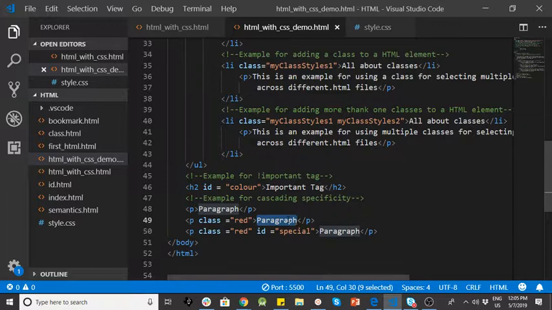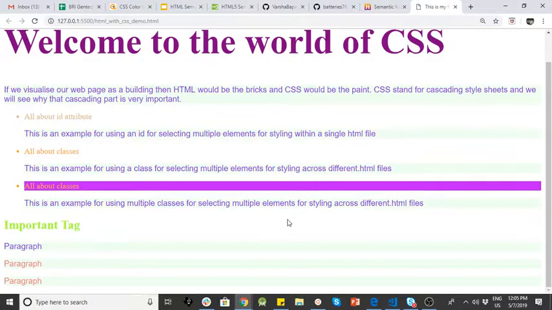Again, for the paragraph with a class and an ID, nothing inline, no important tag, nothing in the HTML file, it first reads whatever is there in the ID, and then red. And there you have it, again, it is shown as red.